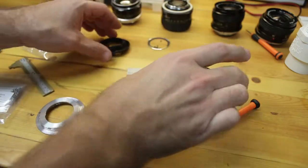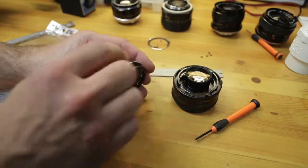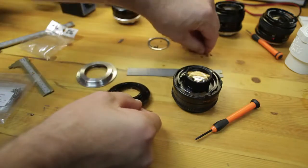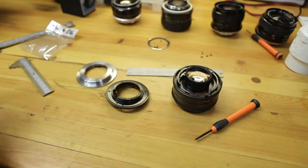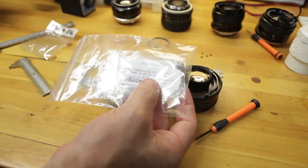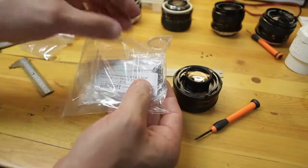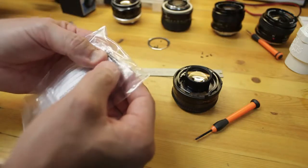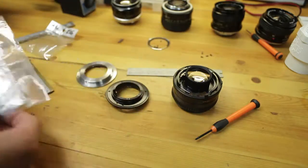Which brings me to the last point. Whenever I finally mount this on top of here, it's going to add some length, and the screws that came out of here may not be long enough. But don't fear, I found a resource where you can buy 20 at a time, microfasteners.com. These are M1.6 by 0.35 by whatever length you want. So I bought 25, 24, 23. I got plenty of screws. These are stainless Phillips countersunk flat. So those are good to have.